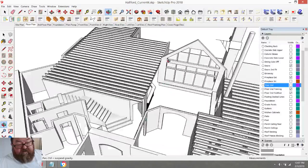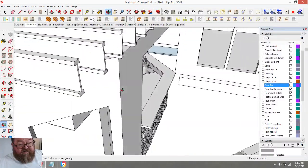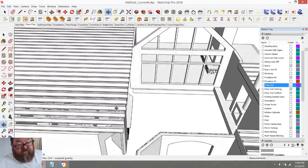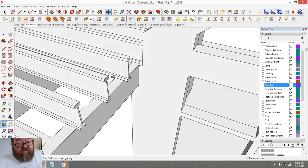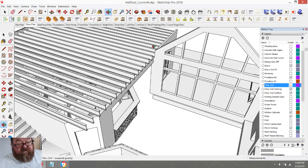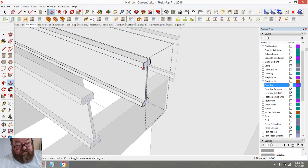But I got a situation right here where I've got this beam. I want to move this beam over to here, but I don't know if I want to alter the entire kitchen to do that. So what am I going to do? I think the easiest thing to do, because I can't alter the floor plan. He doesn't want me to, I know for a fact he doesn't want me to make this room smaller just to make this floor system work out. So what I'm going to do is make this floor system work. This is one thing about using components. I can just alter one of these now and they'll all change.